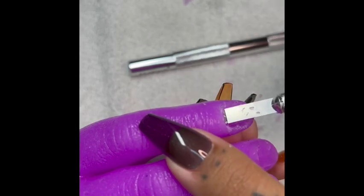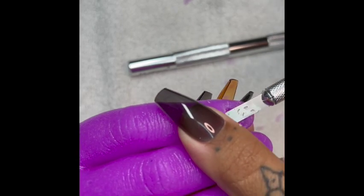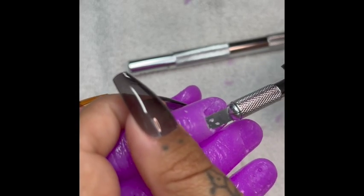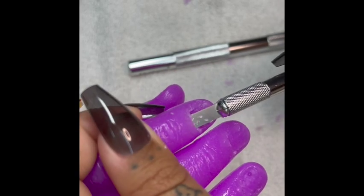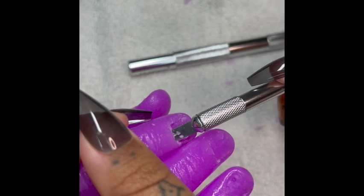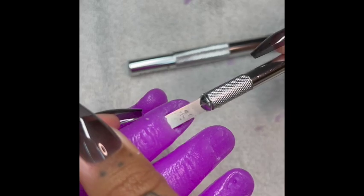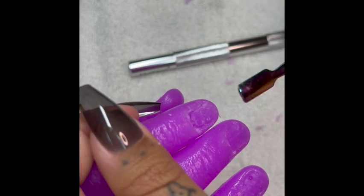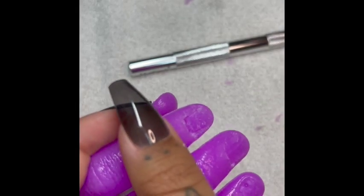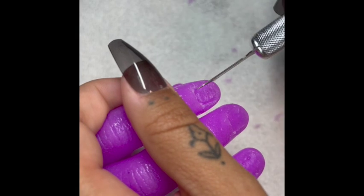In hindsight, looking at this, I would definitely have ordered those knife gloves so I don't slice up my hand. I did cut myself just a little bit, nothing too crazy. But the silicone is pretty sturdy, so it wasn't an issue with me slicing through. You just have to be very, very careful. This is sped up, so it looks a lot more aggressive, but I promise you, I was being very careful and very gentle. And yes, I promise you this will pay off.